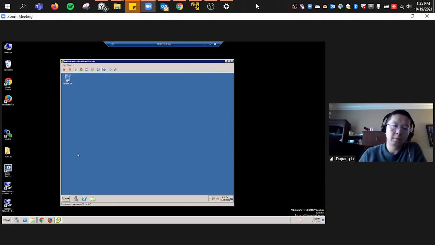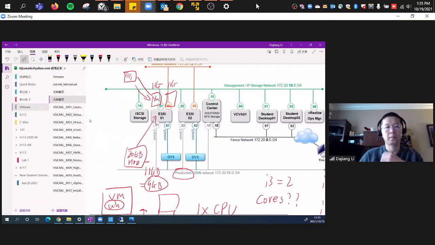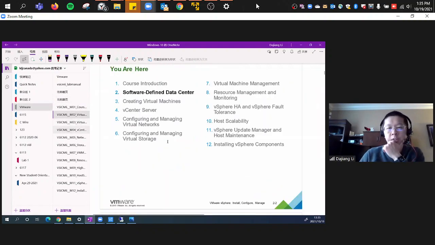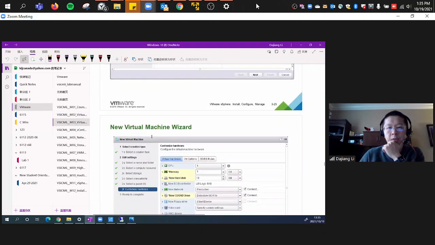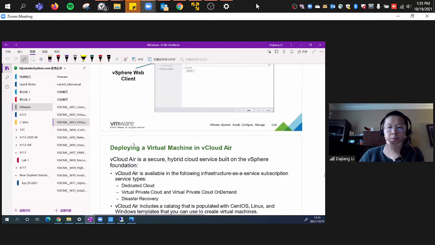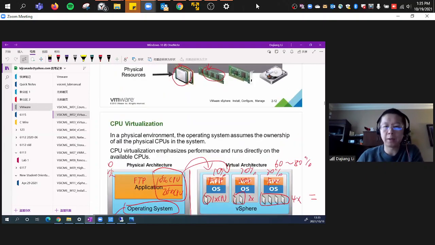That's the benefit of VMware Tools, so always install it. Okay, I'm going to minimize this. So we finished the demo for this lab here.